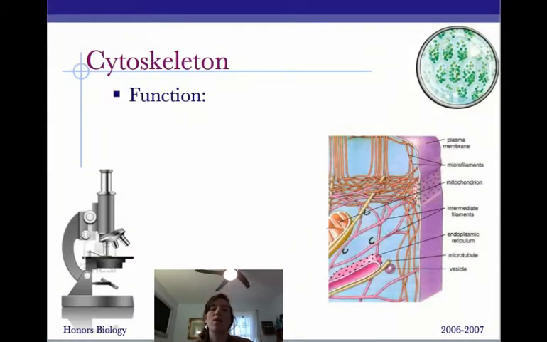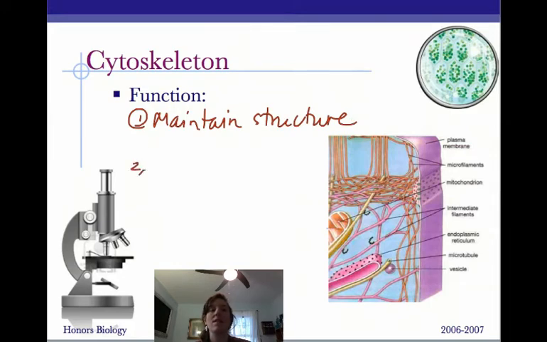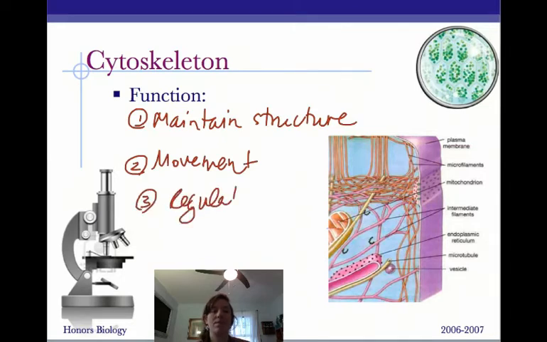The next organelle we'd likely run into is the cytoskeleton. The cytoskeleton acts to help maintain structural support for the cell, like cell shape, anchoring organelles, and also facilitating cellular movement. Lastly, it helps to regulate and structure activities in the cell.